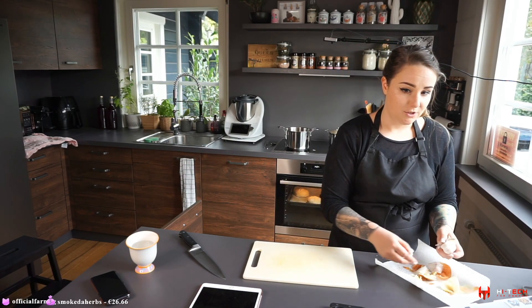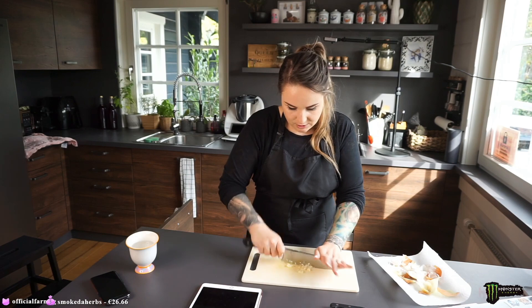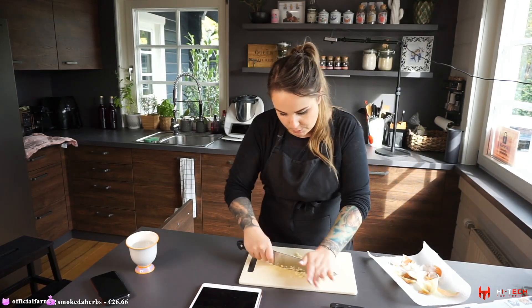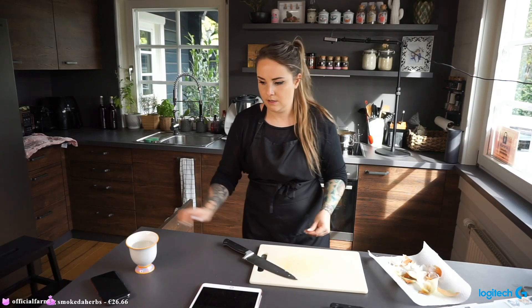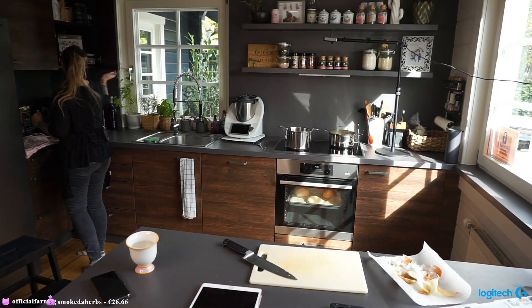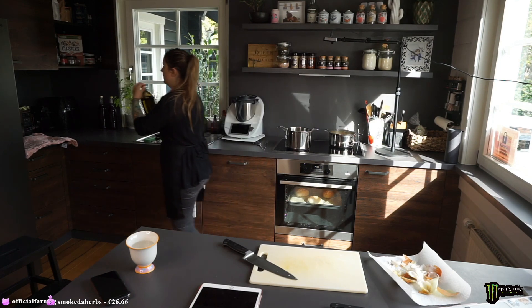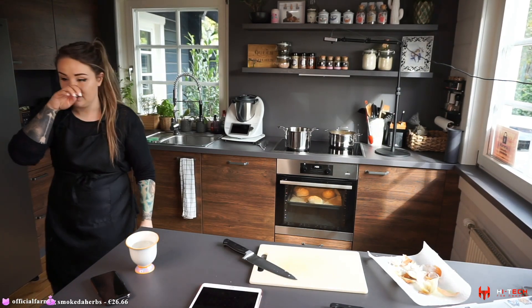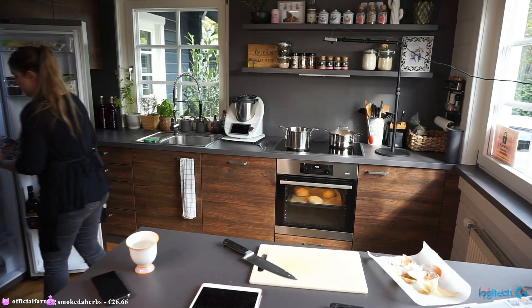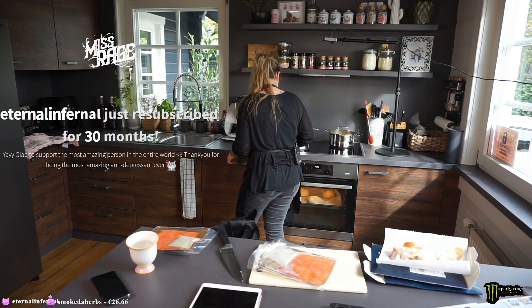Now making our salmon sauce — and yes, we're making a bechamel as well. Since we're not pureeing this sauce, we cut the onion and garlic really fine. Mince the garlic very fine. I'm not putting a timer on the bread — just keeping an eye on it. Adding oil to the pan for the salmon as well.